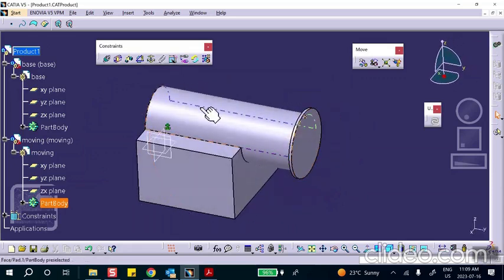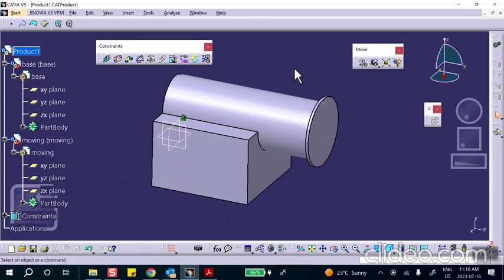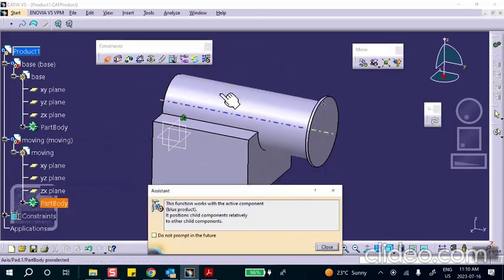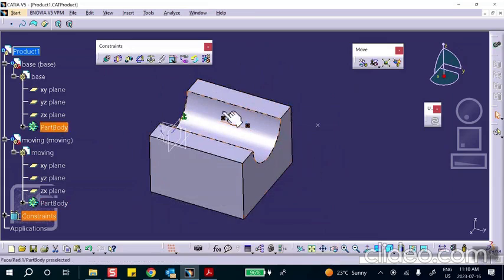Okay, wait a minute. You know what we can do? If we make a cylindrical joint here, then we can control its lengthwise motion and rotation, okay? Or obviously I can make a prismatic and a cylindrical joint. That's not necessary. Anyway, there are other ways of doing it. I'll make a cylindrical joint. So coincidence between this axis and the axis of this cavity. Okay, and that's pretty much it.